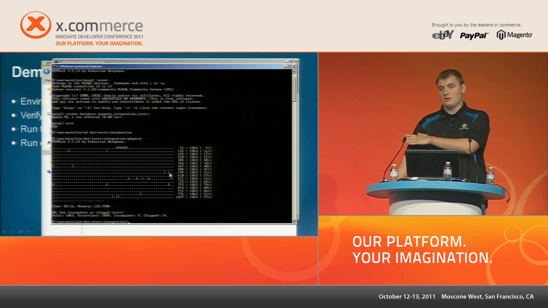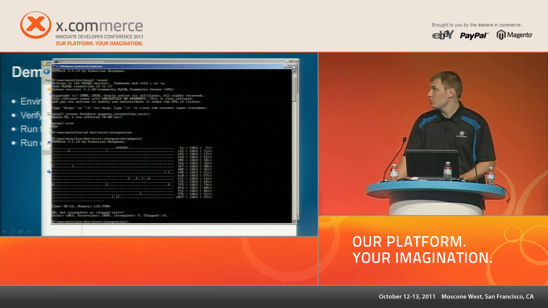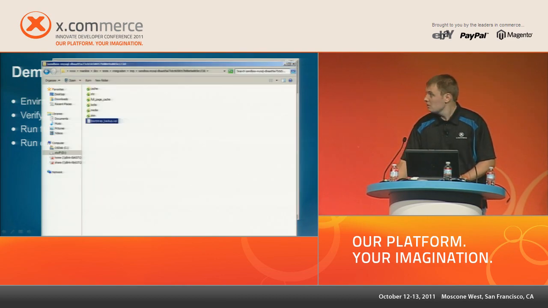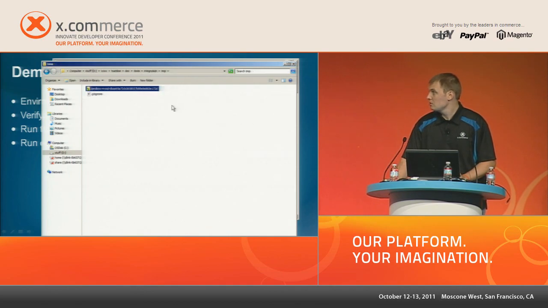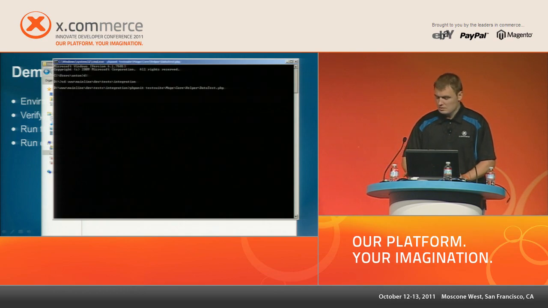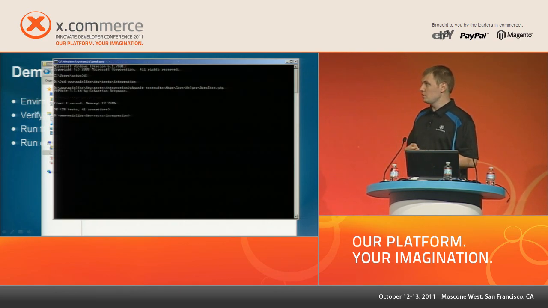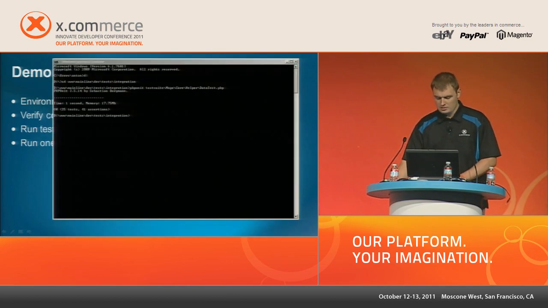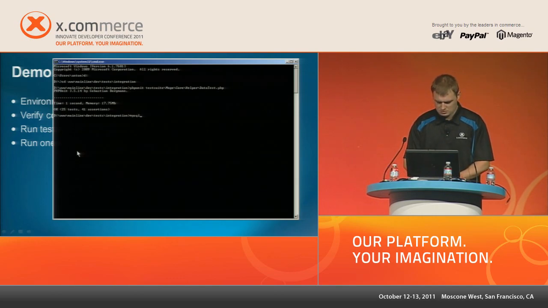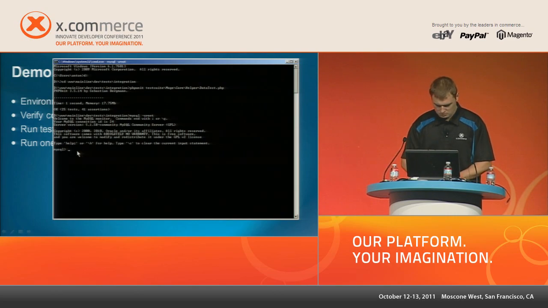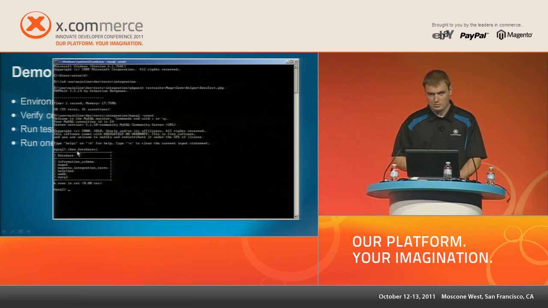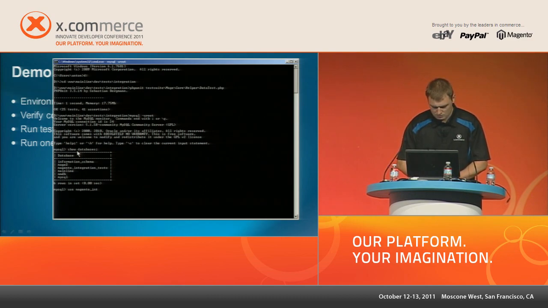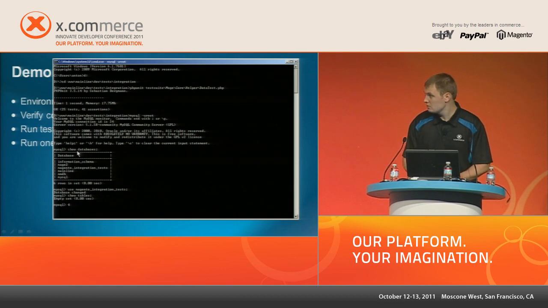Okay, here we have the test suite already finished, and just to make sure, we have the file system and database in place. So the sandbox folder is here. Okay, now let's run one test. Remembering that we have already modified the configuration, it has executed the test, and there is no sandbox folder anymore. And let's see what is inside the database. There is the Magento integration tests database. Showing tables, none. Okay, so we're good.